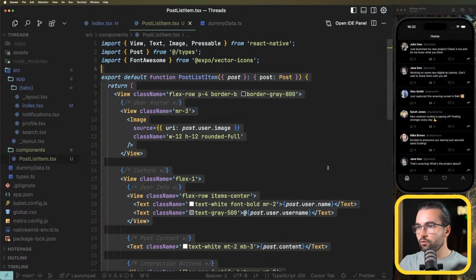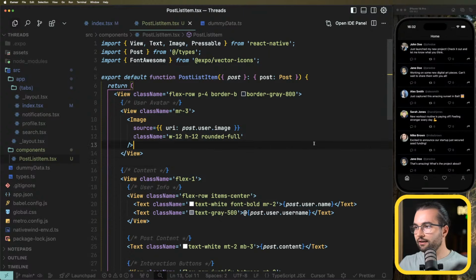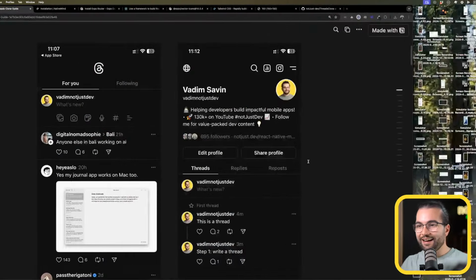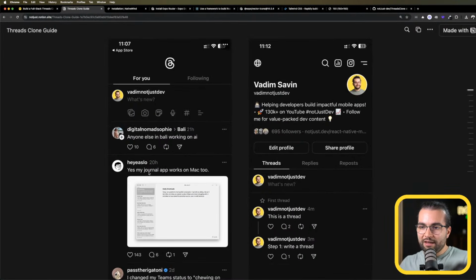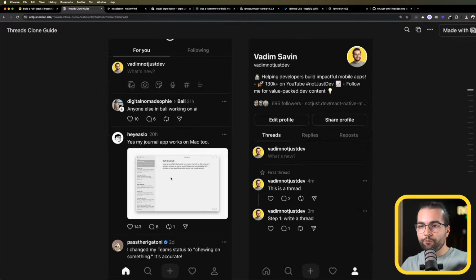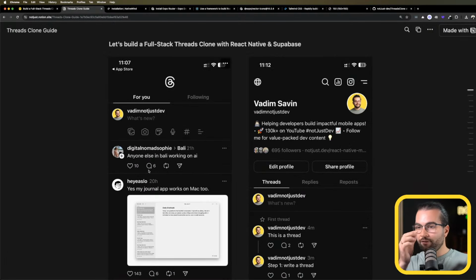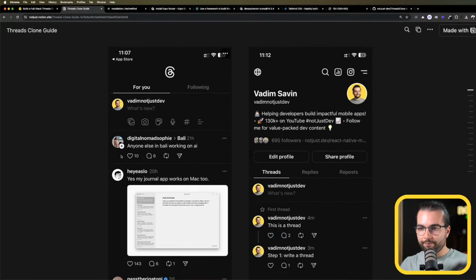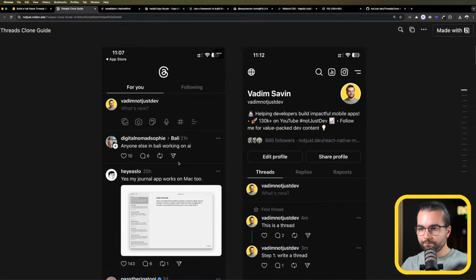Perfect. So what I can do is I can commit this, but maybe I'm going to do some very small change. I'm very happy with what I have right now, to be honest. But I will look, maybe we can come a bit closer to the UI of Threads. And the one thing that jumps into the eye is the icons at the bottom.